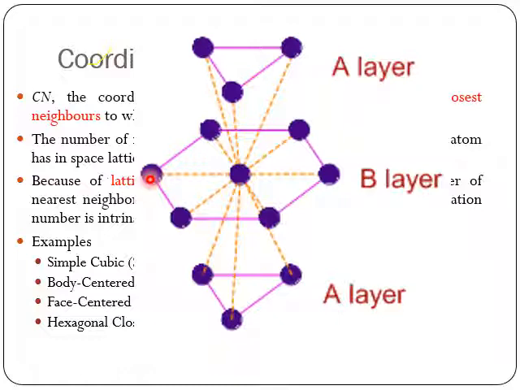That is 8. And a face centered will be having 1 atom at the center, and 3 stacks, 1, 2, 3. One at the middle and one to the right and the left, having 4 atoms each. So 4 into 3, that's 12. And the last one is HCP, that is 1 atom at the center, 6 atoms in that plane surrounding, that is 6, and 3 above and 3 below. So 6 plus 6, 12 atoms we are going to have in this one.